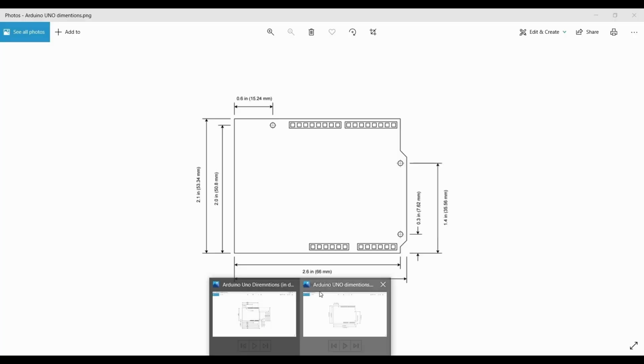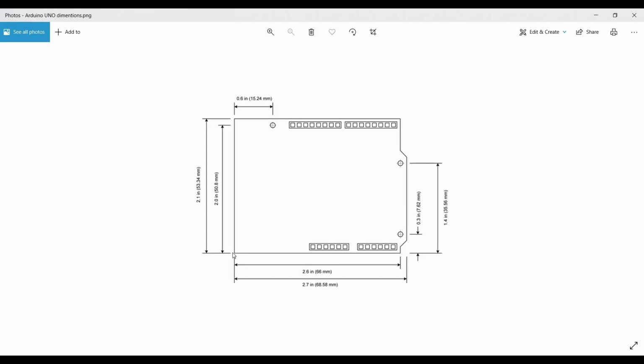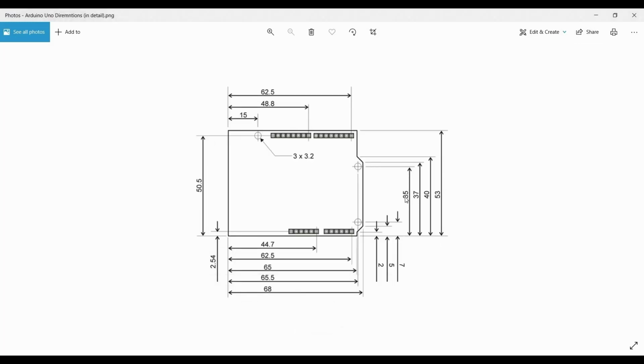As you can see on this image, I have noted down all the coordinates of each corner. For example, this will be 0, 0 and this corner will be 66, 0, and similarly I've noted down all these coordinates right till here. Once we place lines on each of these coordinates or corners, the board outline will be automatically created. Alright, so we're going to follow this procedure. I have a detailed image as well. This is more precise and they have given all the dimensions including these corners as well.